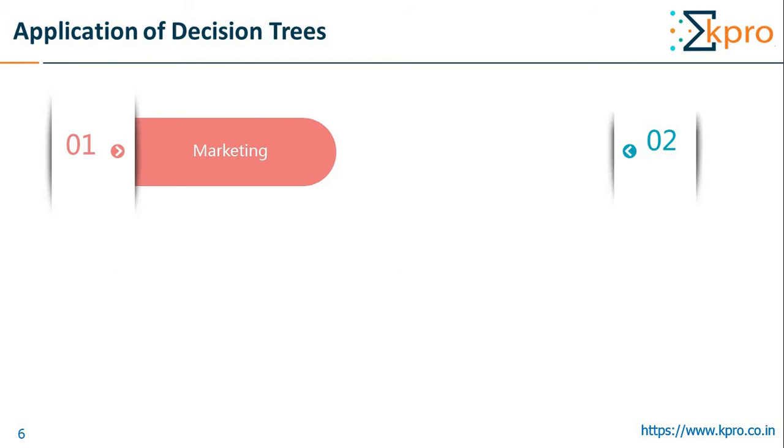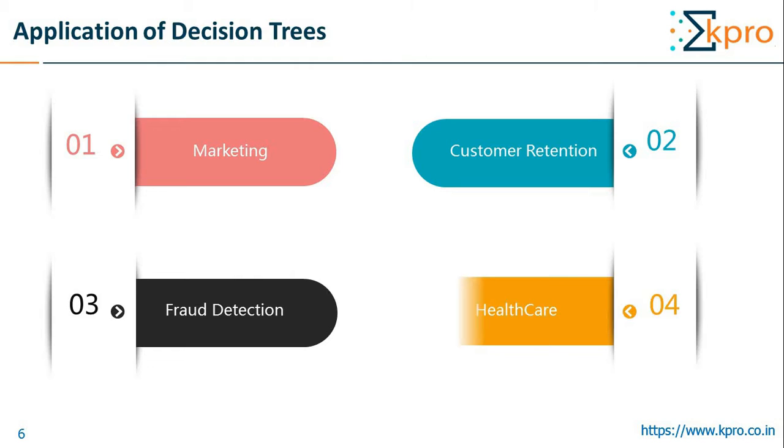Decision tree has a wide range of applications in different fields. A few of them are in the field of marketing, customer retention, fraud detection, and healthcare. In the field of marketing, it is required to decide the best combination of product and marketing channels to target a specific set of customers. Decision tree helps an organization to retain their valuable customers and add new ones by providing good quality products, giving vouchers, etc. They analyze the buying behavior of customers and know their satisfaction level.